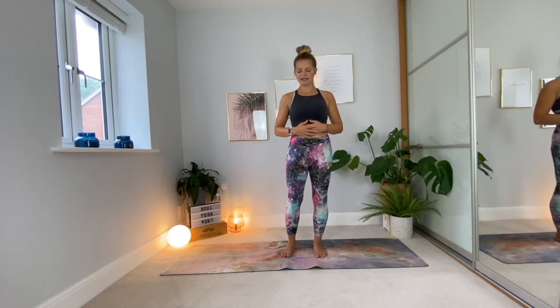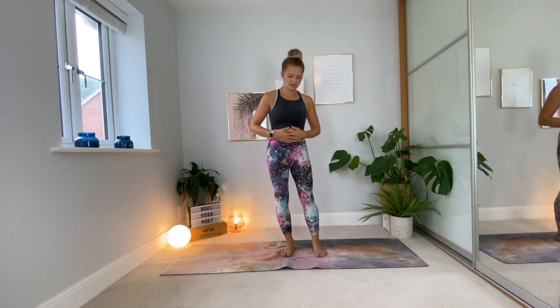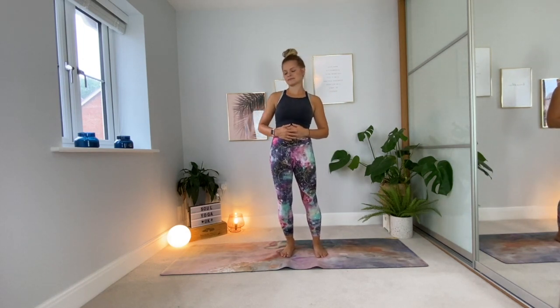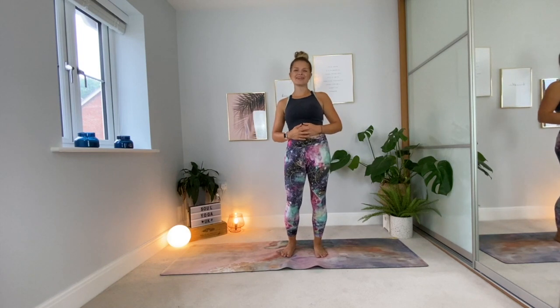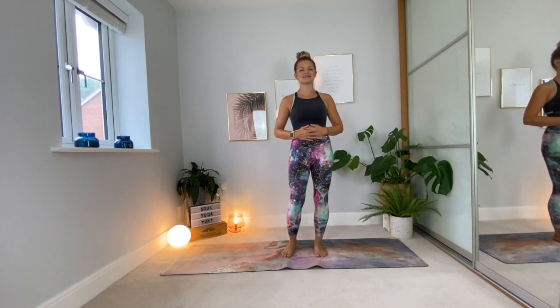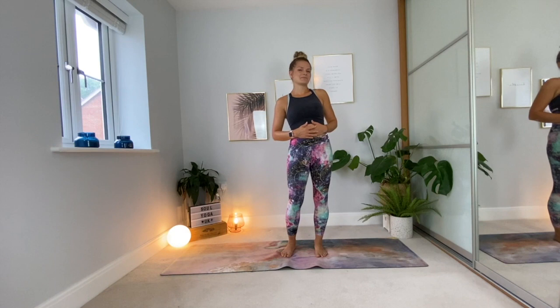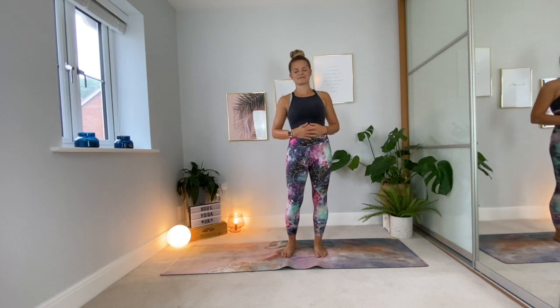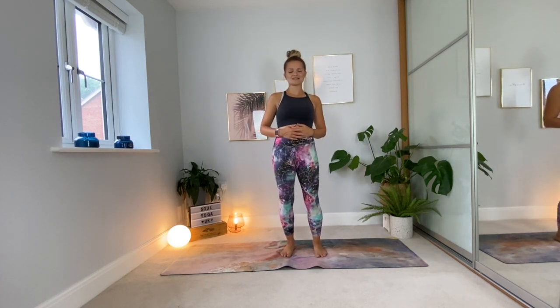We're just going to begin by leaving the hands on the belly. That's quite comforting, but just do some little circles. And you can have nice little loose bends through the knees and just circle round. Feel the contact beneath the feet and just enjoy that for a moment. Then you're going to circle round the other way. Again, feeling the contact of the ground and the comfort of your hands, just nurturingly pressing, touching the belly. So we're really going to loosen up the body through this practice. So start to slow that movement.